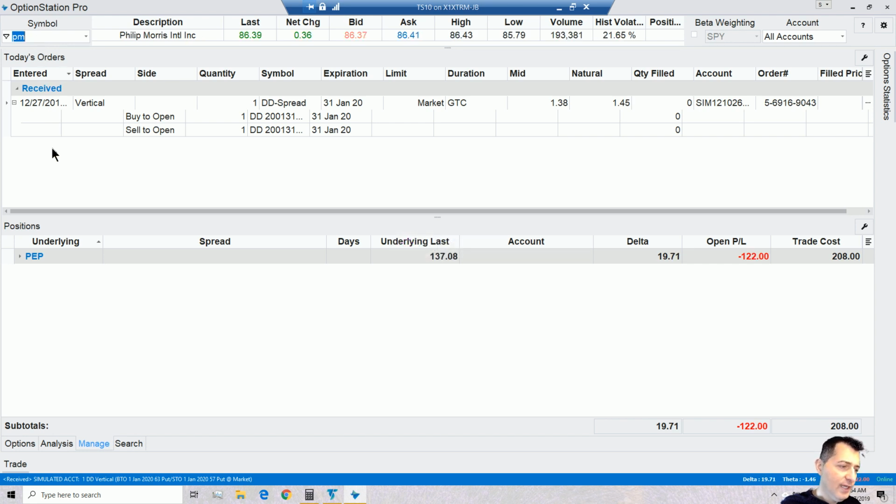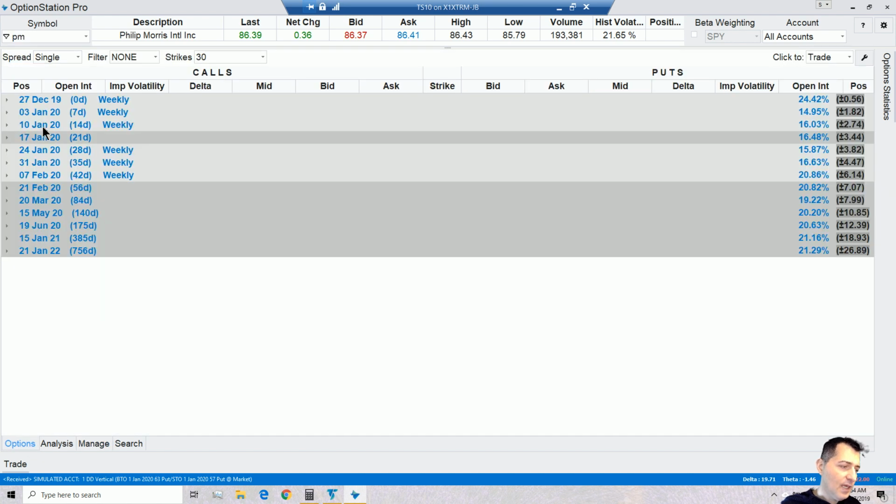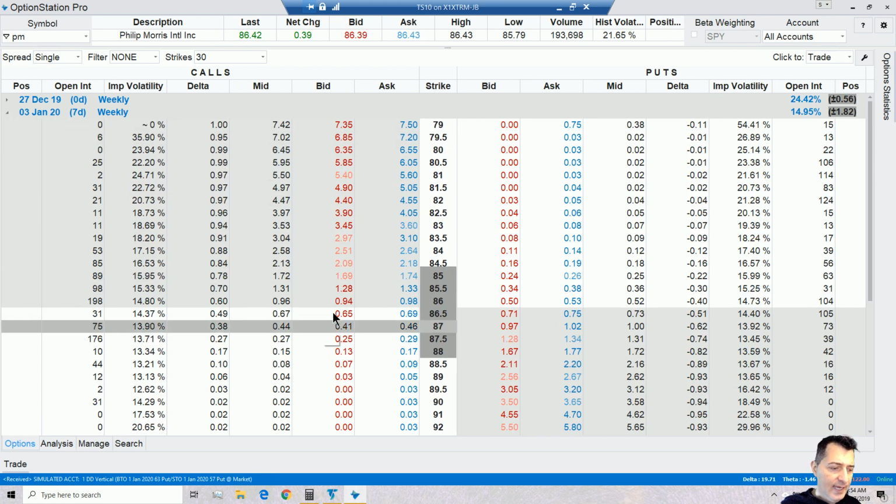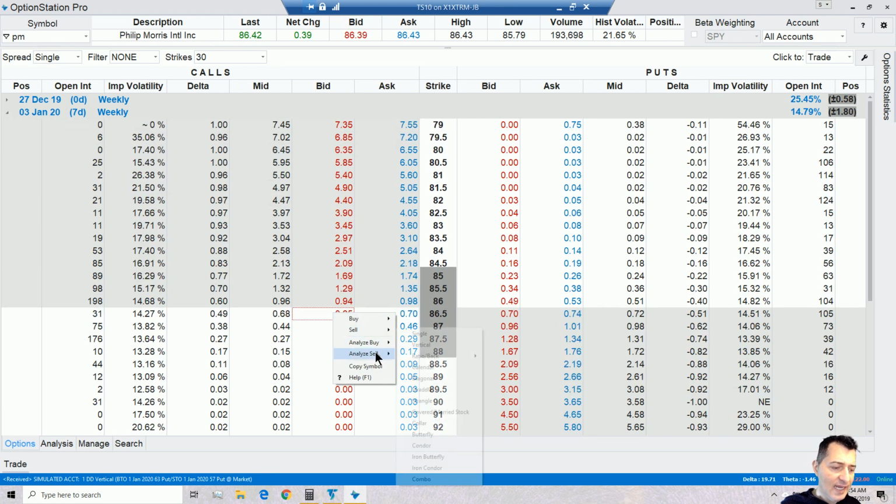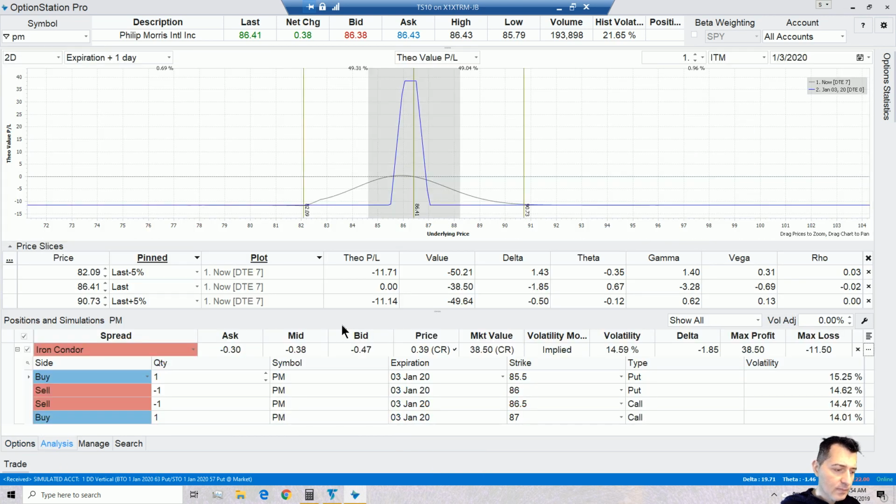Okay, so I'm loading PM, Philip Morris. We know we can go all the way to February, but of course, we're going to start looking at January 3. I'm going to right click to analyze and sell an iron condor. As I always say, without even thinking about it, I'm going to switch -5 to be +1 standard deviation and +5 to be -1 standard deviation. That way, notice we got January 3 expiration here on the bottom center. With that date in mind, statistics suggest that Philip Morris will be ranging between 84.6 and 88.2.